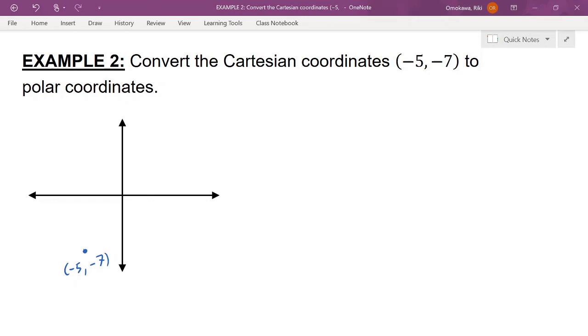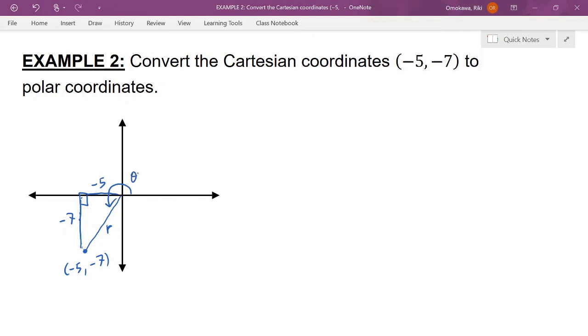And then remember we said we can make a right triangle out of this. So here's where our r that we're trying to find is going to be. And then an extra line here, perpendicular. And remember, where's the negative 5 and the negative 7 on this triangle? Left 5, so this is our length of negative 5. Negative length is kind of weird, but, and then down, so negative 7 is here. And again, we want to find r, and we also want to find the angle. The angle, by the way, is the one starting at 0 going counterclockwise, so that's this angle right here.